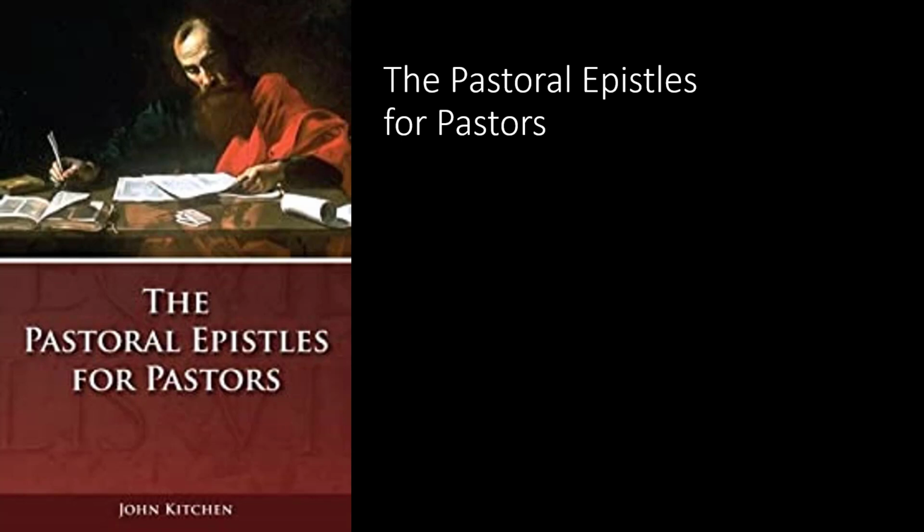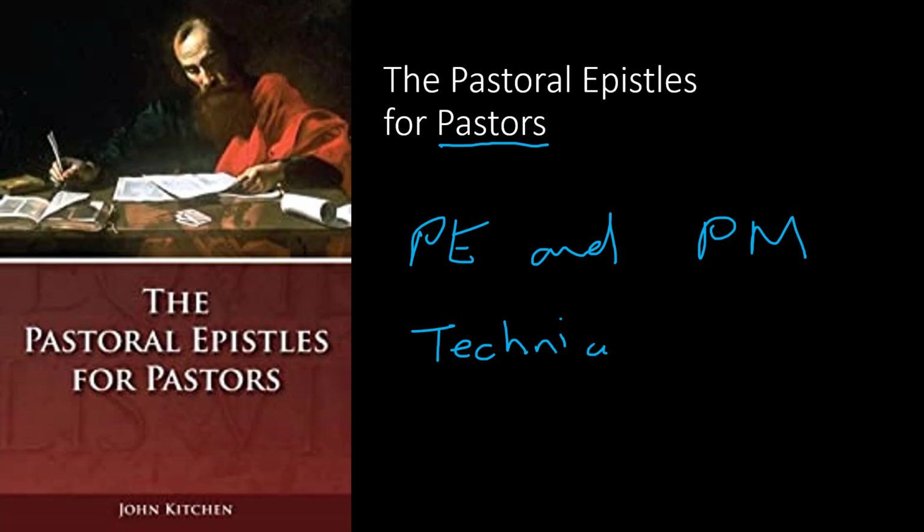And if I used the other one because of the focus on Africa, I used this one because of its focus on pastors. Our course is called the Pastoral Epistles and Pastoral Ministry. So the fact that Kitchen's focusing on the implications of the Pastoral Epistles for Pastors was a big draw card. When I got into the commentary, I was rather surprised to find that it is incredibly technical, specifically with reference to its use of Greek. So he makes extensive use of Greek. He's constantly discussing elements of grammar and word forms and such like. I think this makes it less than optimal if you're not familiar with Greek. So I wouldn't recommend you buy this commentary if you're not fairly proficient at using Greek.